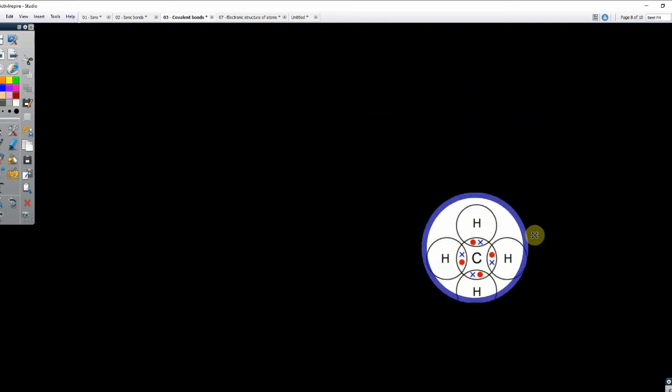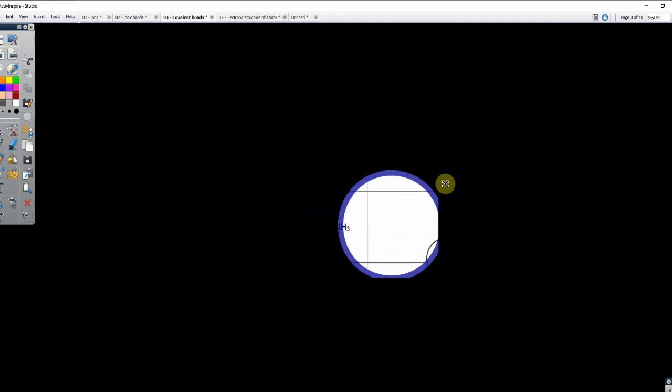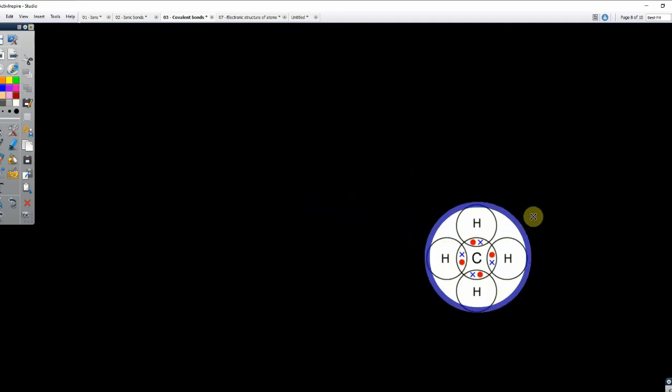But what it should look like, which I've got off the internet for you, is this, which shows clearly the carbon in the middle, 4 overlaps with 4 hydrogens, and in the joining overlap there's 1 electron from the carbon and 1 electron from the hydrogen in each, which links to the single covalent bond between each there. Now, using this cheat of mine, go and have a look on the internet for these different ones, and you should be able to do them for CH4, NH3, H2O, as well as the diatomic elements like chlorine, fluorine, oxygen. Okay, thank you.